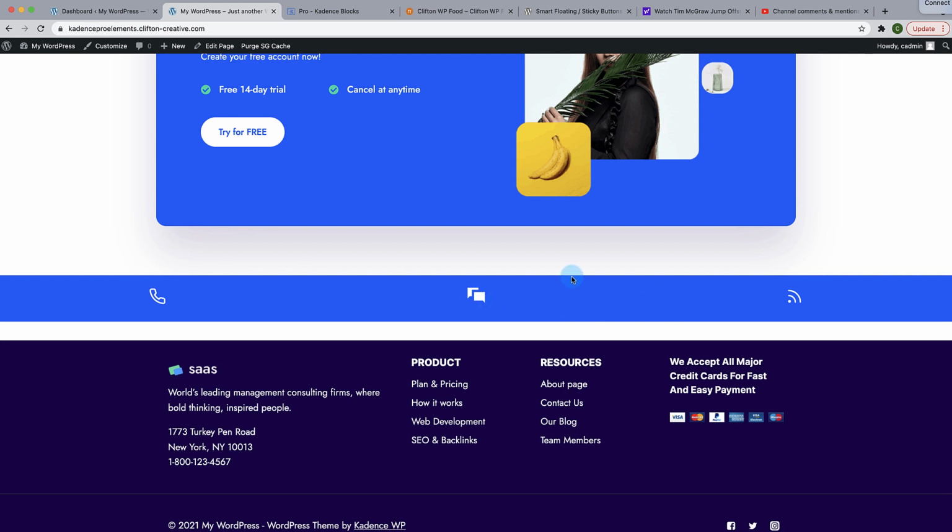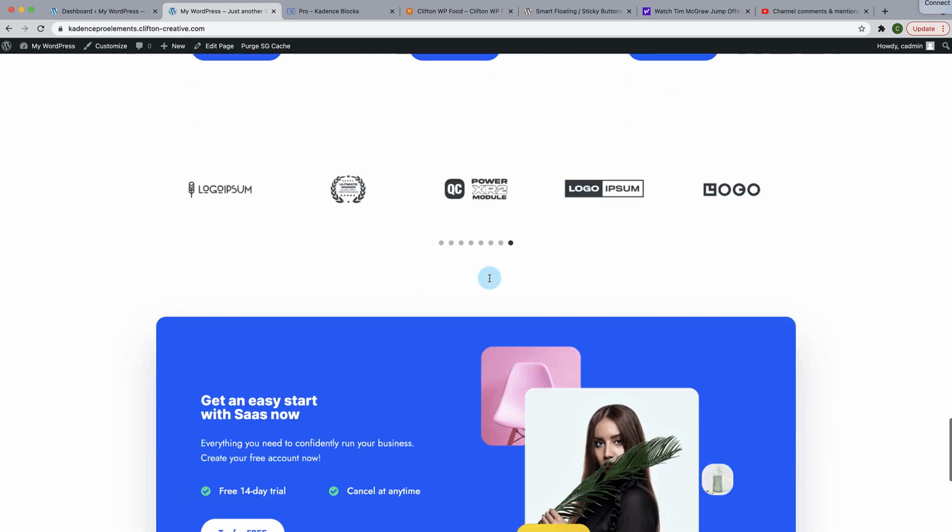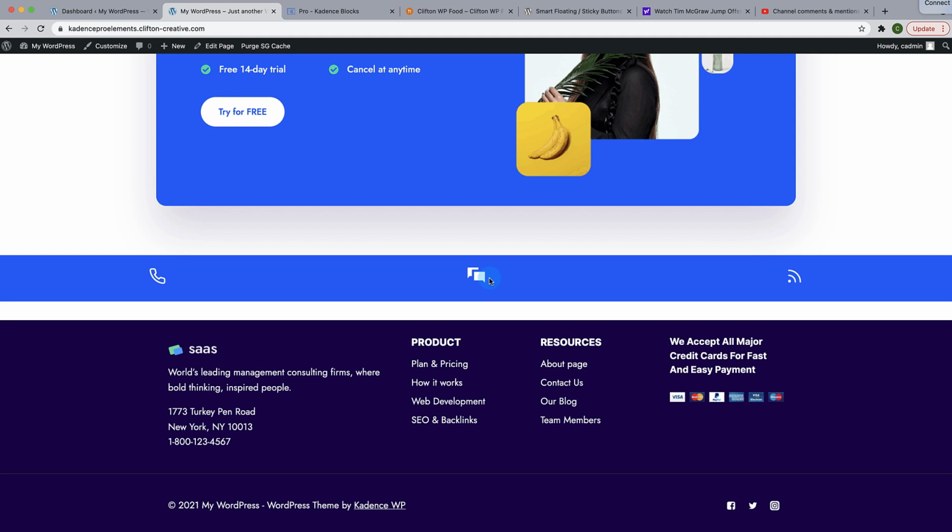But we'll do that in a different type of element, maybe on a fixed one where it's actually floating on top of the website. So that is the default fixed element. And like I said, you can actually fix anything you want to any section of the website. So now that we've done that, let's go ahead and do the fixed element next.